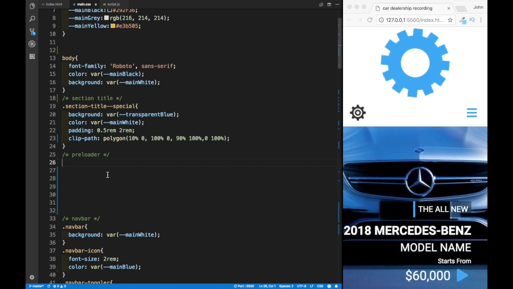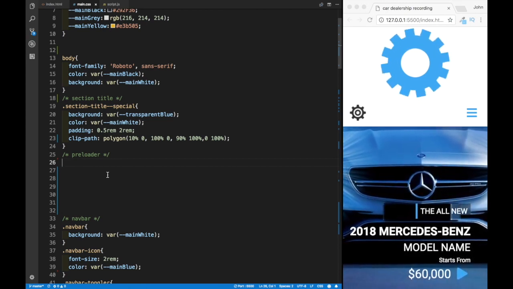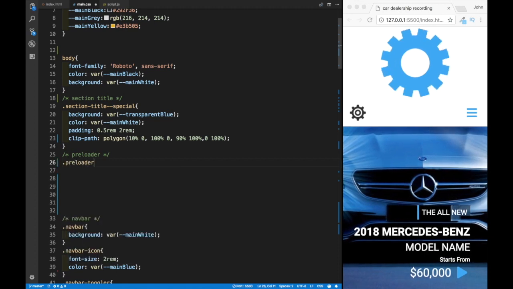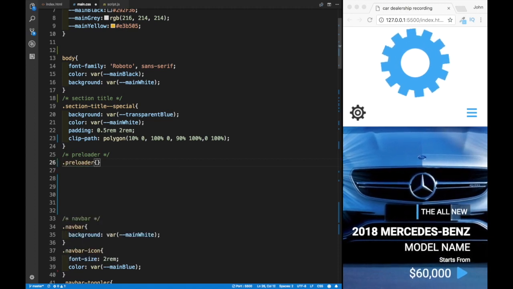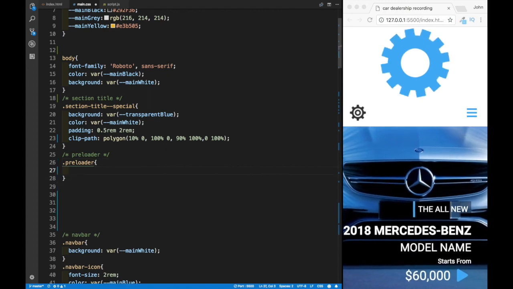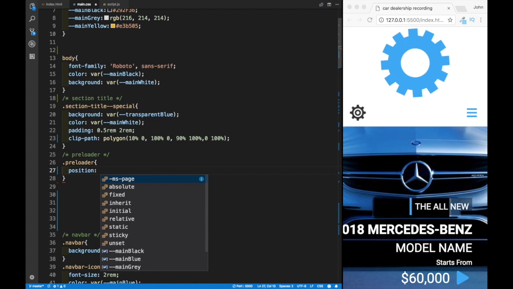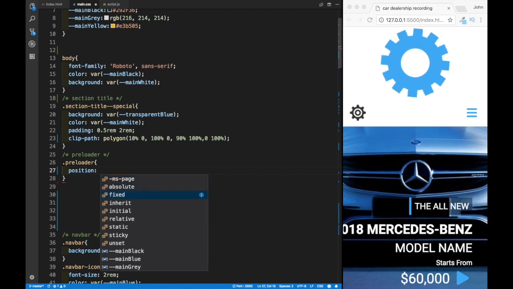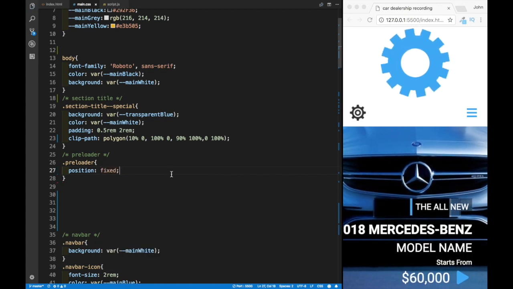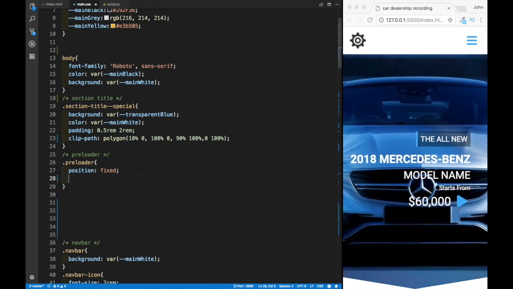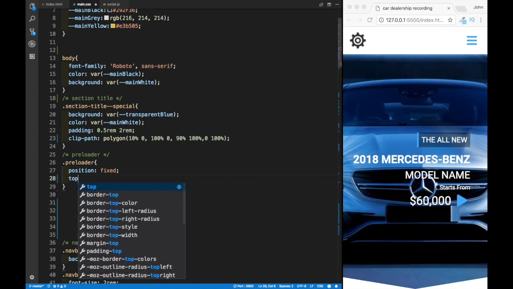comment for a preloader. And here we're going to add some CSS rules. The first one, we would want to target preloader. And then within the preloader, we would want to set the position to fixed. Position fixed is going to make sure that this element is not within the flow of the document. So now this is position fixed, and now we cannot see anything. However, we can make sure that the position also is going to be spanning all across the screen.